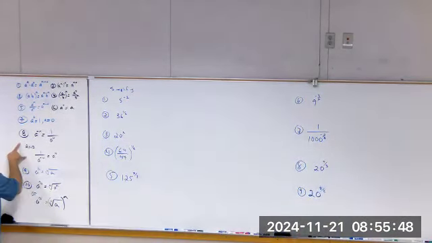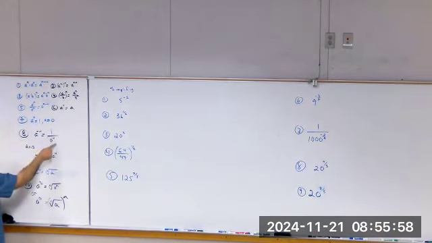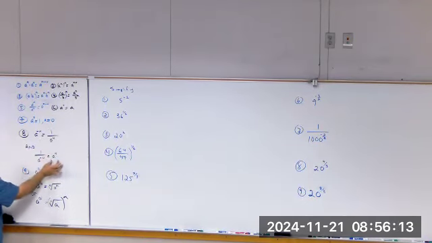Right here, rule number eight. A negative exponent will mean reciprocal. So the first thing you're going to do is flip it. If it's in the numerator, you flip it down to the denominator. If it's in the denominator, it's under 1, 1 over a to the n. If it's in the denominator, you flip it up. If you flip it up, it would be over 1, but anything over 1 is just itself.